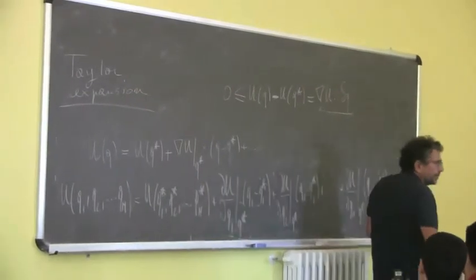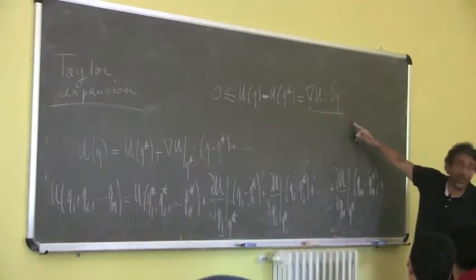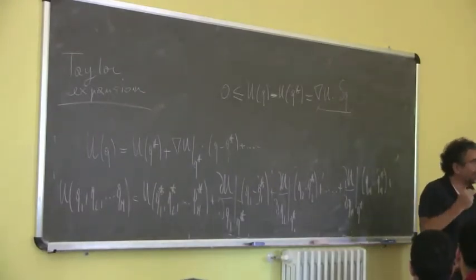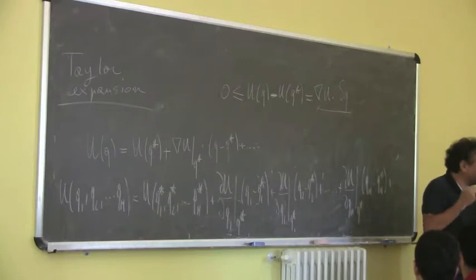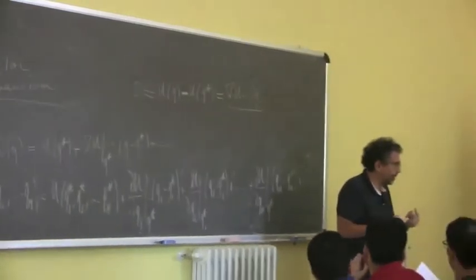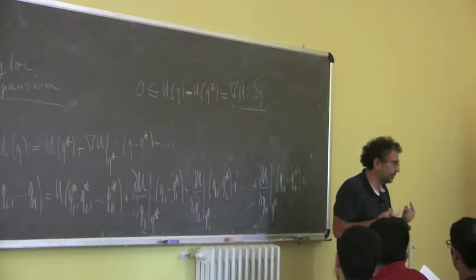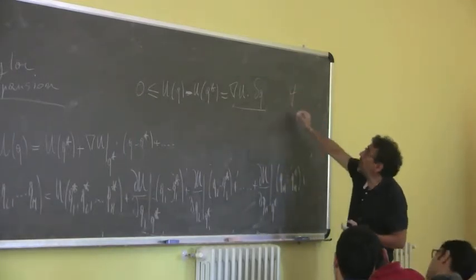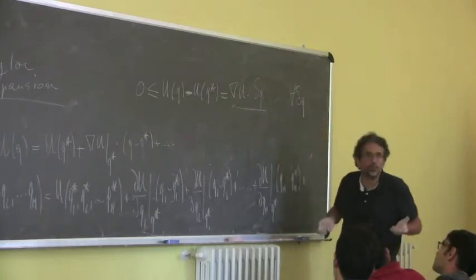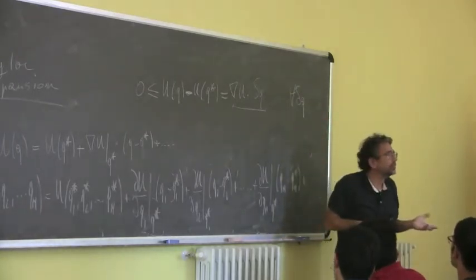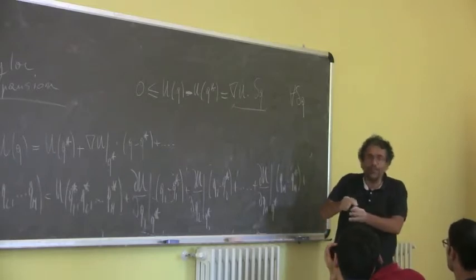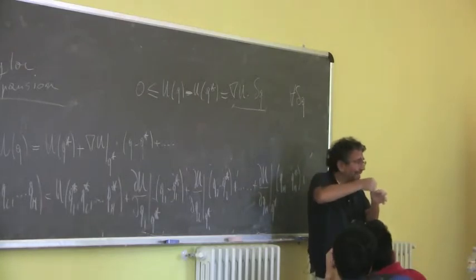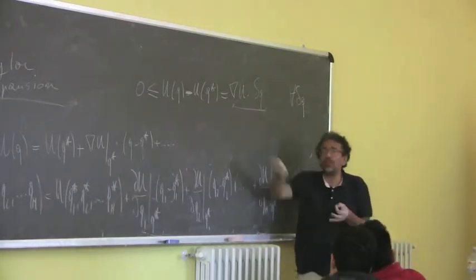We have a problem. What I'm telling you drives me to suspect that Archytas of Tarentum was minimizing something. Why? Because this has to be greater or equal to 0 for every delta Q. Something is a minimum if for every variation of the independent variables this value is always positive.